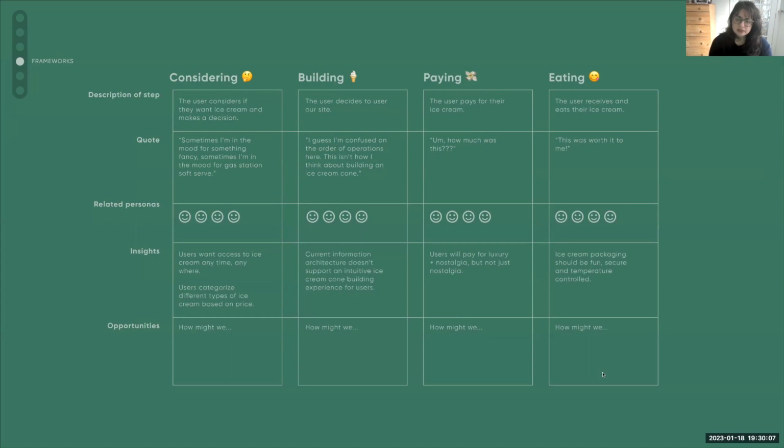Related personas. I really like it whenever we're able to build multiple frameworks that work with each other. So we're able to use different frameworks to answer different questions about the problem space, or maybe we were able to leverage personas for an ideation session, and the designers can leverage an experience map for building out workflows and things like that. Insights associated with that step. And then we're always pushing to opportunities because we want to make sure that we're always pushing to action and design.